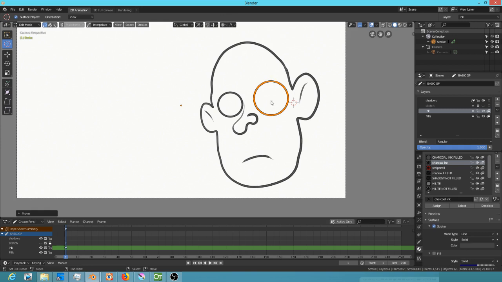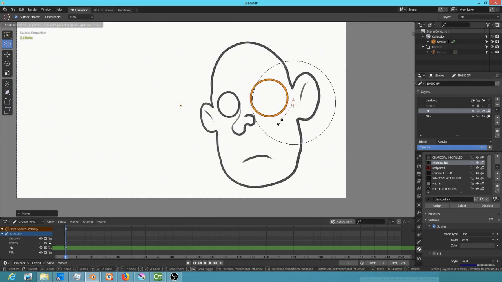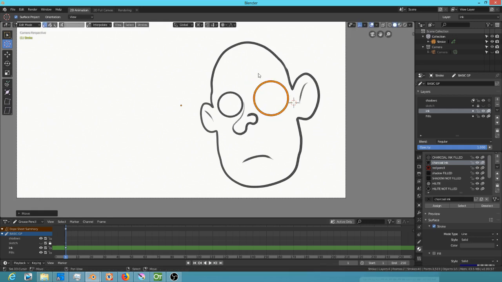I don't want to always have to be moving things around like that. Well, it turns out there is a better way. You'll notice if I change the scale of this with the S key now, it's influencing everything again. However, there's a little secret in the proportional editing tool, which is you've got a choice.